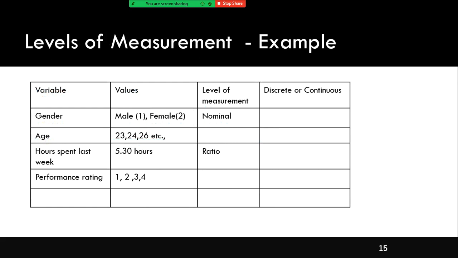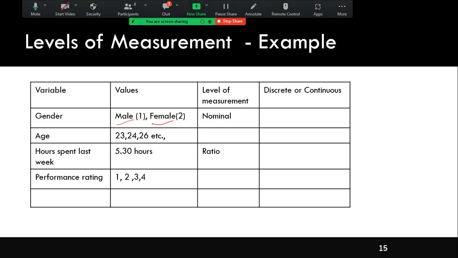Now, these are the examples. Let's see how many of you can answer. Gender is a nominal type of variable, right? So, can you tell me what is the scale of measurement of age? All of you, please type it in the chat window quickly. Gender is a nominal type of variable. Let's say male, we can specify 1, or female, we can specify 2, or we can use a text value as it is. Male is male, female is female. To distinguish or to categorize the data set, you can use this.